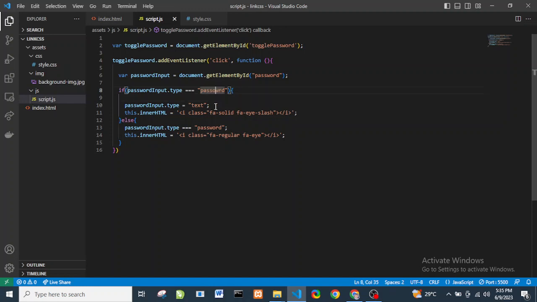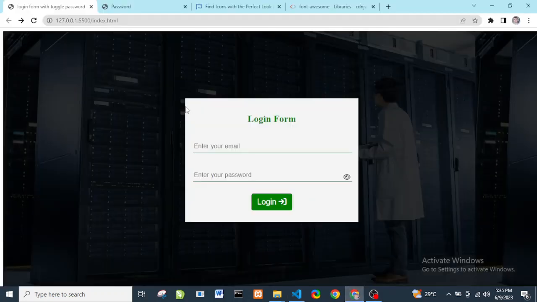So here I misspelled password. All right, save it, and what else? Okay, here, yeah, here is supposed to be an assignment and not an equality check, so we're going to assign. So we save this and go back to our browser.